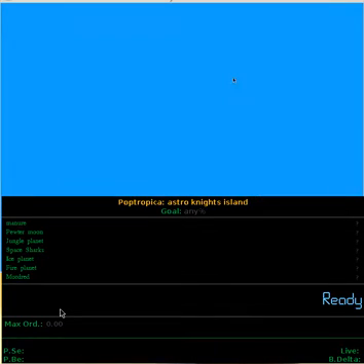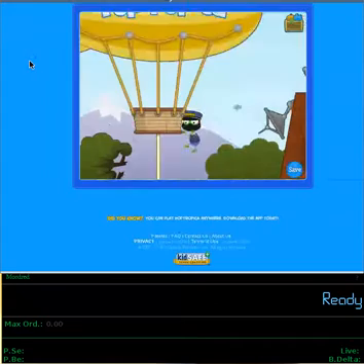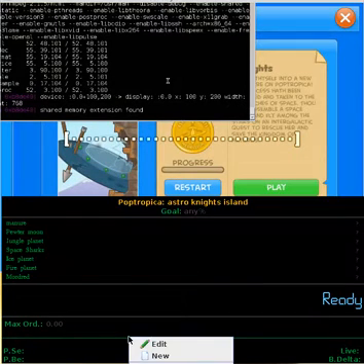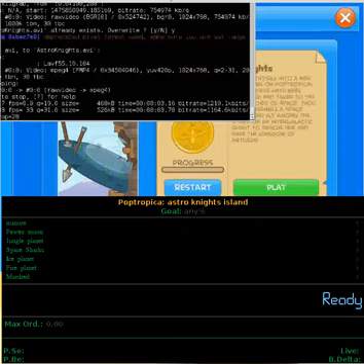And I didn't have hotkeys ready. Let me try that again. Alright. Go. Enable hotkeys. 3, 2, 1, go.